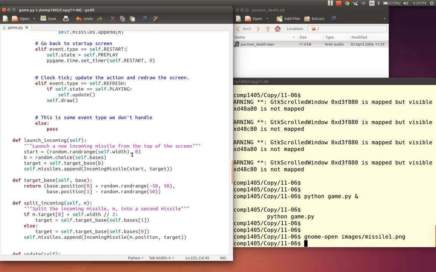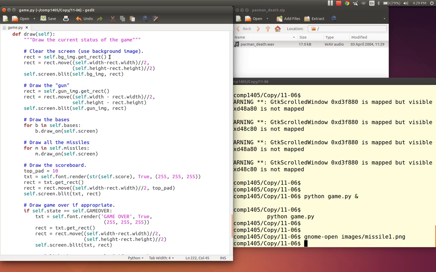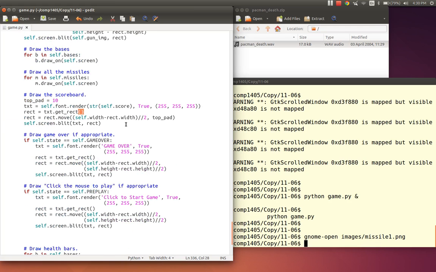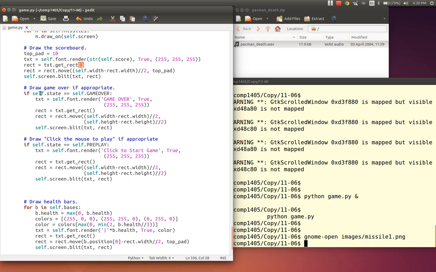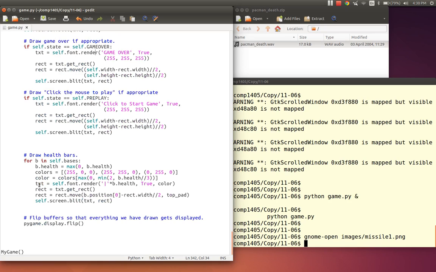Okay, and all of that has to be integrated into the draw function, which, in any case, draws the background, it draws that thing in the middle that we call the gun, it draws the bases, it draws all the missiles that we know about, the scoreboard too, and then it does a couple of special things based on the state. So if we're in the game over state, we draw that text that says game over, and if we're in the pre-play state, we draw this text that says click to start the game, and then finally we draw the health bars. Okay, so any questions about that?